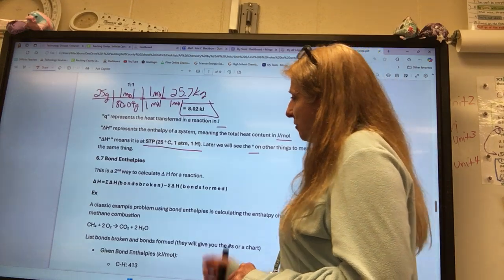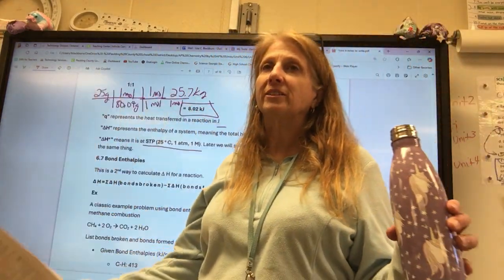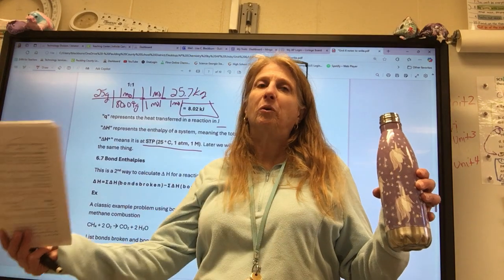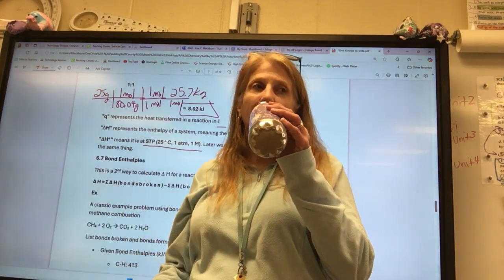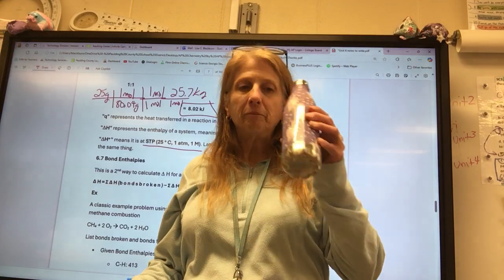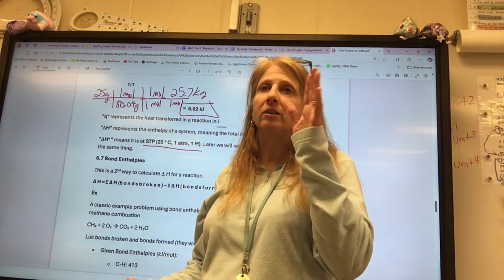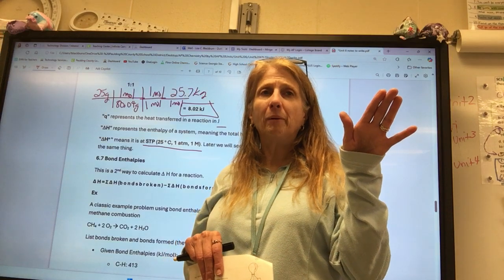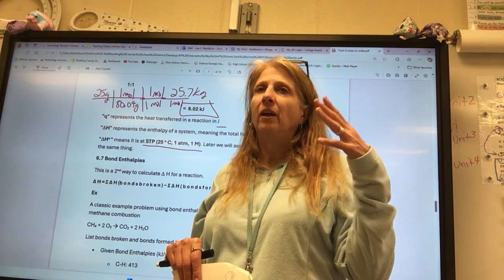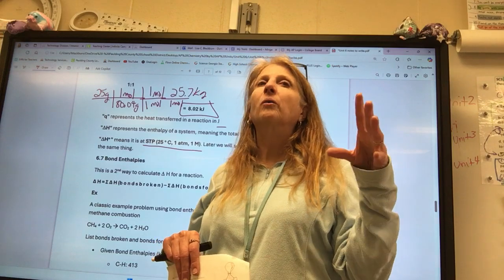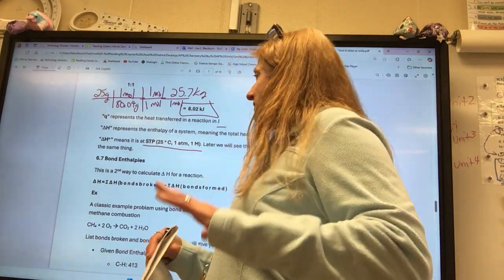Okay, 6.7. Bond enthalpies. See, I'm in a unique position. As someone who knows science and education, I see what gives people problems and what can help fix them. That's why they need to make me queen. Both in science and math, I want to be queen. I'm going to rename all those properties from middle school that don't make any sense. Instead of calling it commutative property, we're going to make them actually sound like what they mean. See, we can fix it all. Okay.